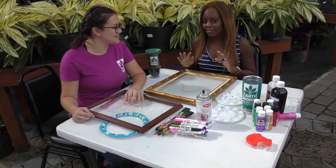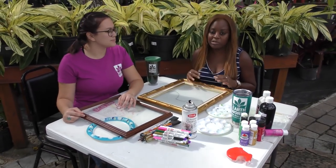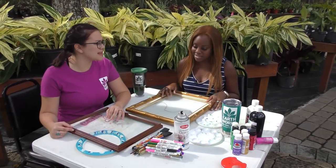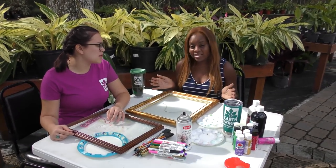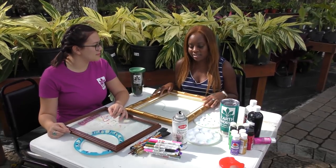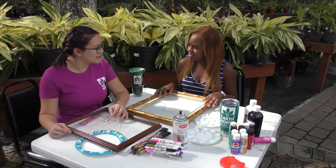This is going to be perfect for any garden art. If you want to do a fall theme, it is fall right now. We have Thanksgiving coming up, so you can paint pumpkins, leaves, acorns. You could do this inside your house or outside your house. Ours are going to be designed for outside, so we're going to protect it from the elements.